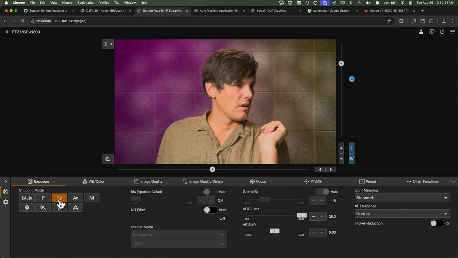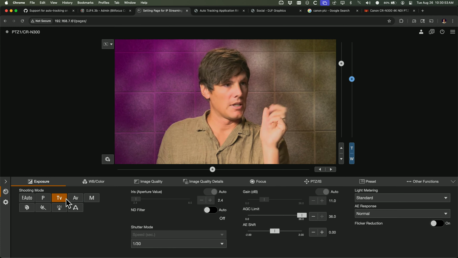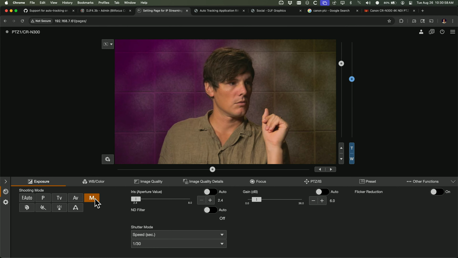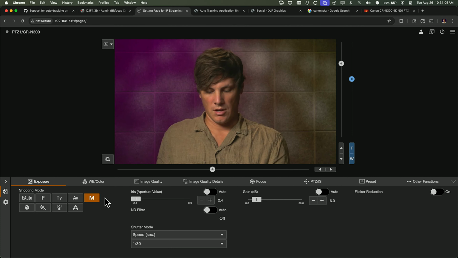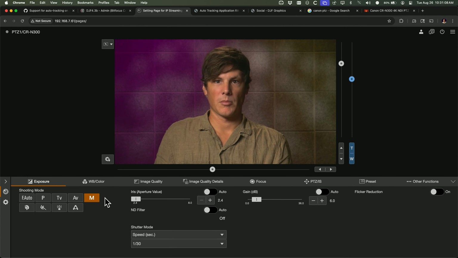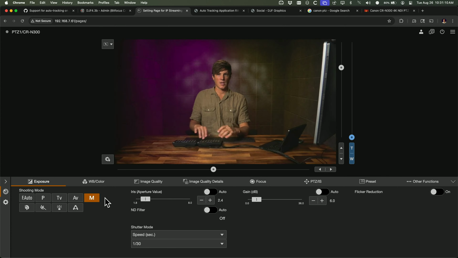So there's aperture priority and shutter priority, but I prefer to use manual where possible. I'm pretty sure that's the right setting. Let me jump back in and hit my color. I have a preset that saves the colors, and I'm just going to recall that one. Now we can jump back in. Okay, so this is the manual setting that I set. You can set the iris.